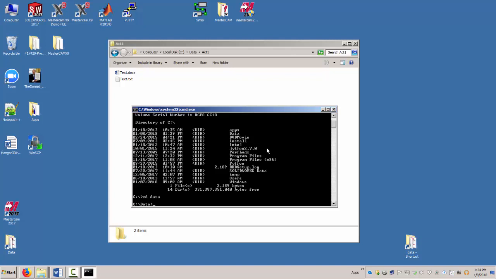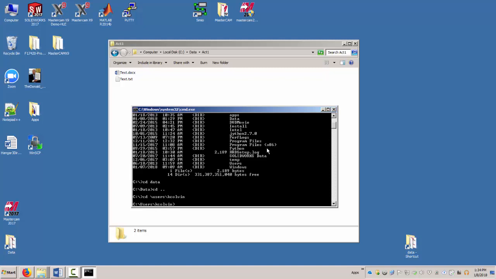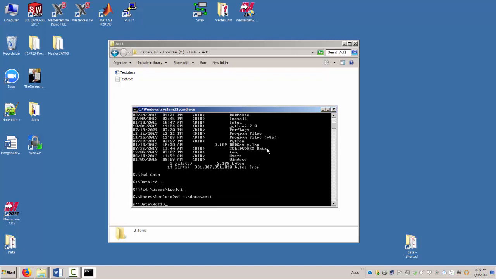So let me just show you one more thing here. CD space .., I'll go back up, I'll go CD root directory users/K:. Remember, that's where I started before. So you see there's several different ways you can jump two directories at a time. So now if I want to go CD space C:\data/activity 1, I can make it there.